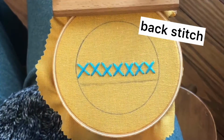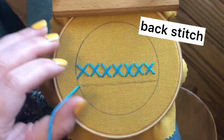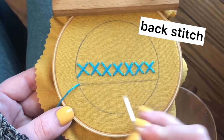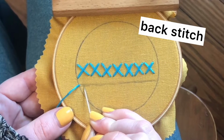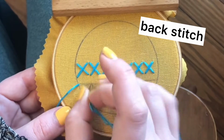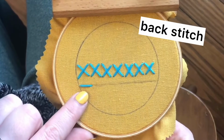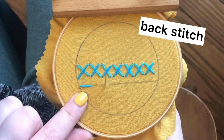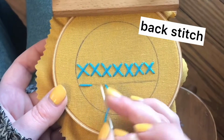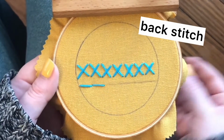And to do a back stitch, we're just gonna come up, and then you're gonna decide how long you want your stitches to be. So you can make a small back stitch, a long back stitch, or somewhere in the middle, which is what I'm gonna do. Then you wanna come up that same distance and then go back down through this hole. That's why it's called back stitch, because you're going back.